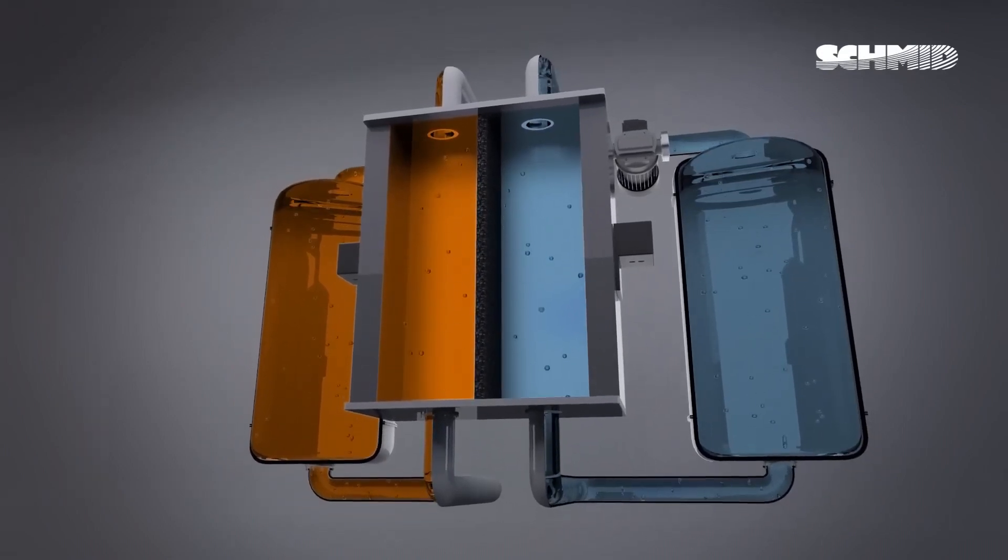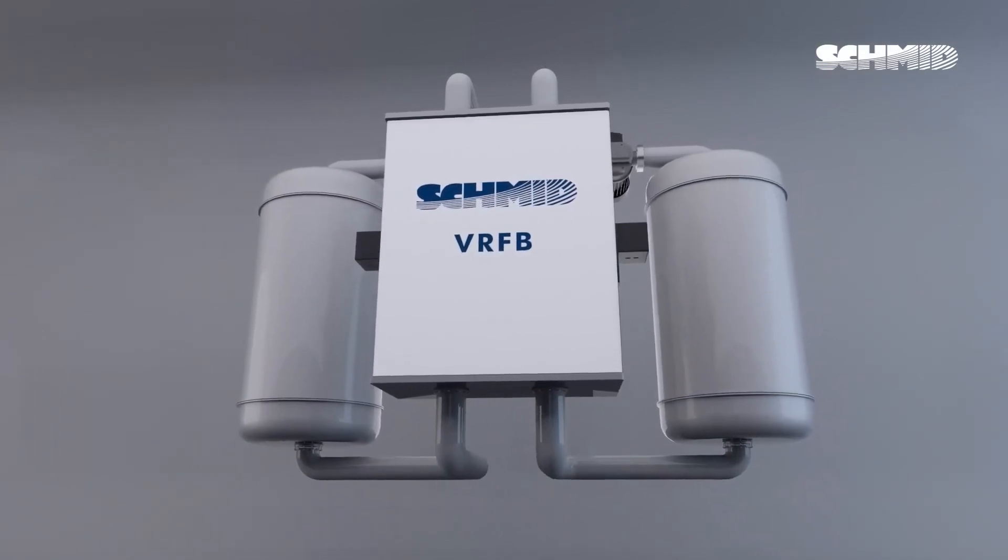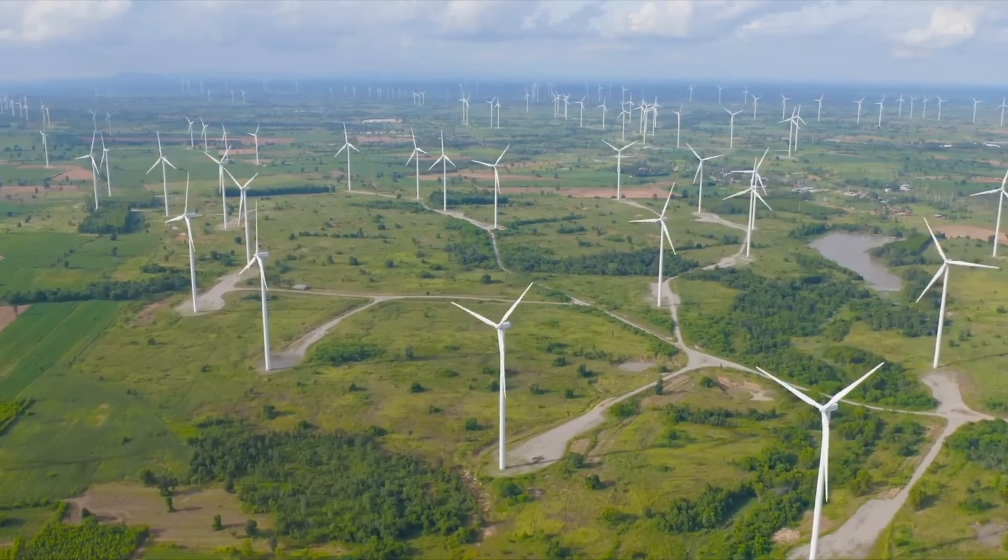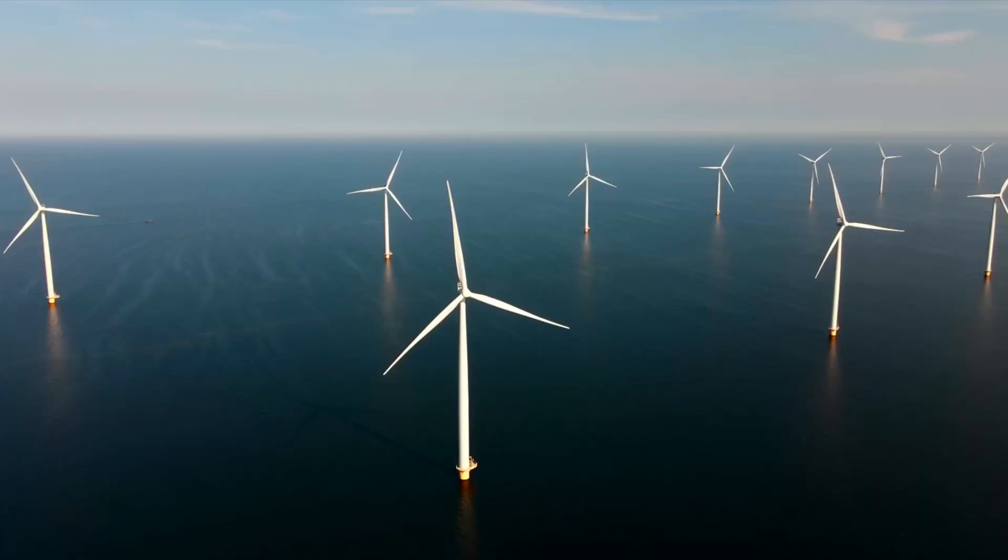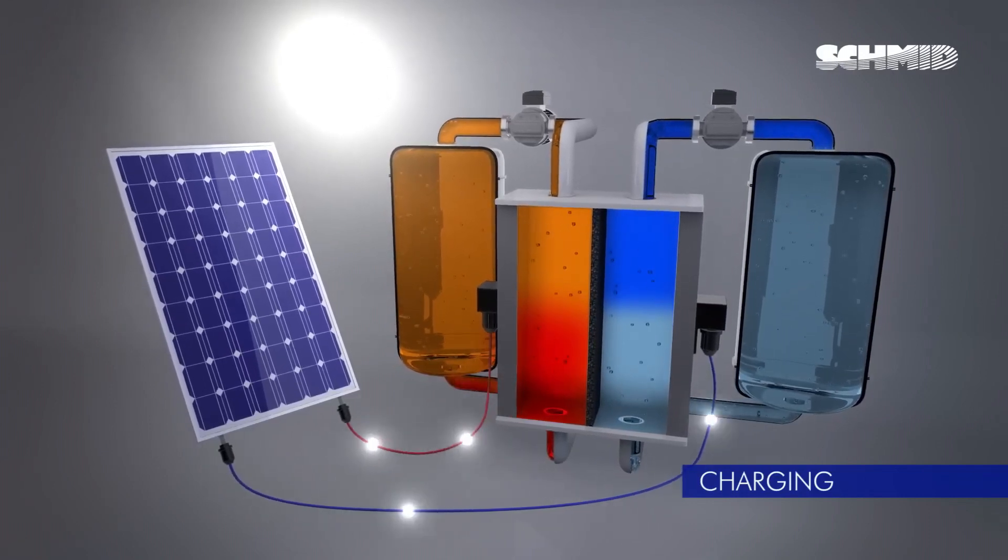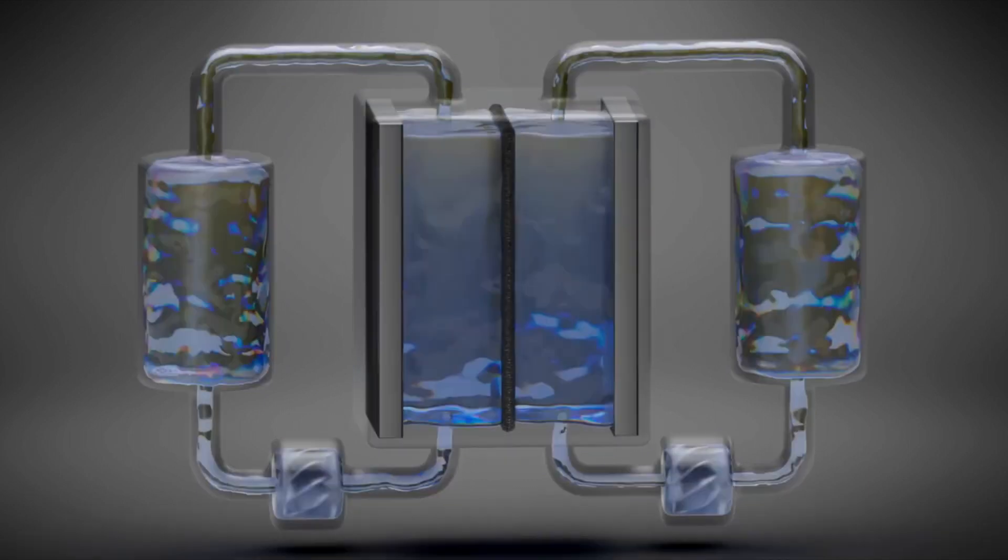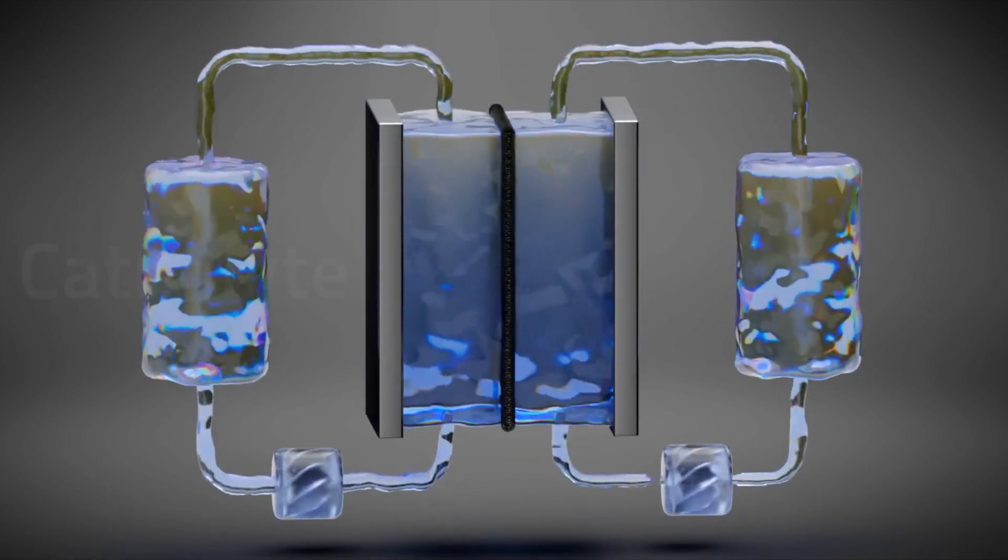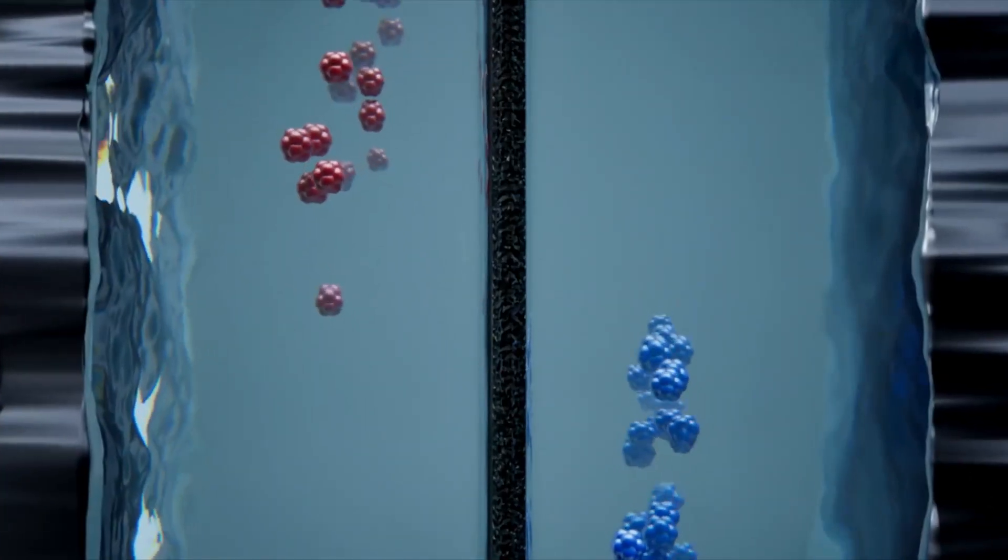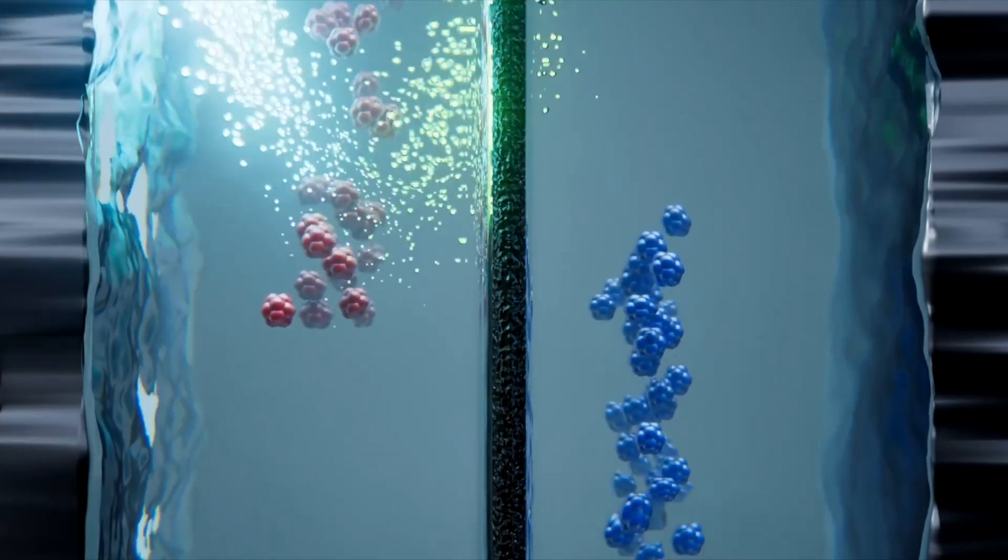This means that this type of battery can be used like a regular battery and safely charged and discharged. Alternatively, you can simply replace the liquid with a charged one, which is similar to refueling a conventional gasoline vehicle. Naturally, if everything were perfect, such batteries would already be in use in cars and not just as stationary energy storage units. Their main drawback is the low energy density, which is approximately five to ten times lower than that of lithium-ion. Thus, flow batteries are currently used only as stationary sources.